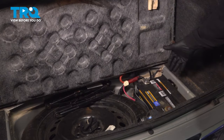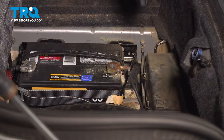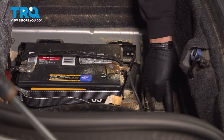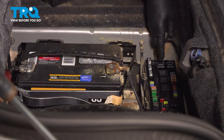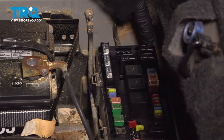This is going to expose the battery, and on the inside there's going to be the fuse box and relays. I want to go ahead and get to your fuse box here. On the side of the fuse box is a little spring clip. You're just going to push in on that, pop up that cover, set it aside. Now on the far right side, you're going to see three relays shaped in the form of an L. There's going to be one on the top, two on the bottom closest to you, side by side.